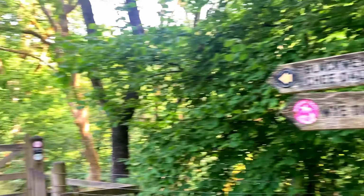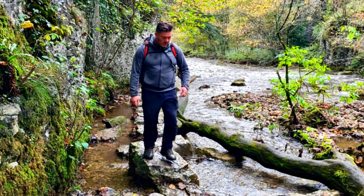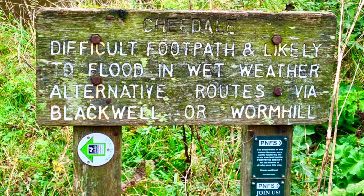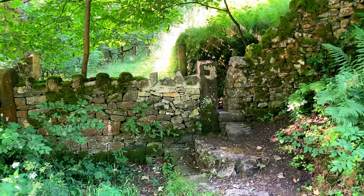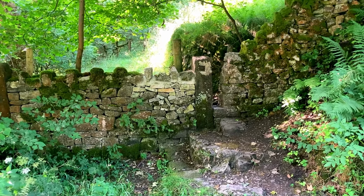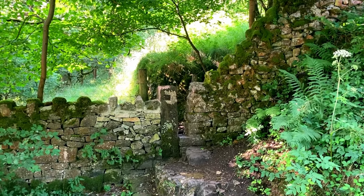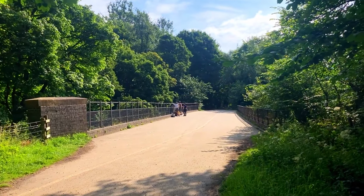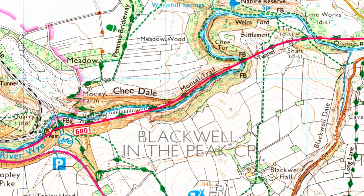So Cheedale is just down here. It's a spectacular walk, although it can get very boggy and muddy in the late autumn months and winter. To do Cheedale, you can camp at Beechcroft Farm, which is just off the A6 between Bakewell and Buxton, and then the walk from the back of Beechcroft Farm takes you down here, and then you'll exit through that stile and come onto this viaduct, and there's always climbing and abseiling going on around here. And then from down here you can enter the Cheedale walk.